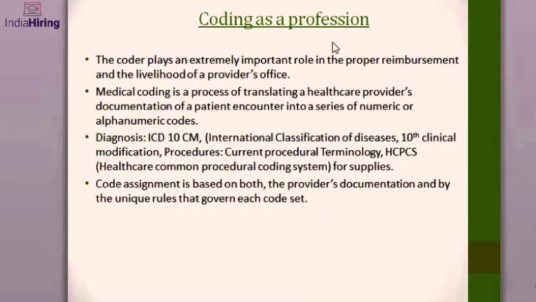For example, we went with a chest pain. The provider is going to order some electrocardiogram, a 12-lead or a 3-lead electrocardiogram. He might order some troponin and enzymes, just to rule out a heart attack or something like that. When he does all these services, we look at the report and convert it into a code. That's coding. For an electrocardiogram, there are many codes.